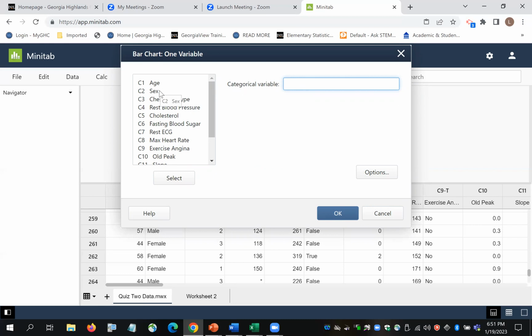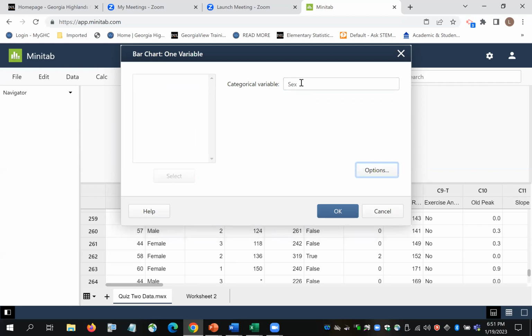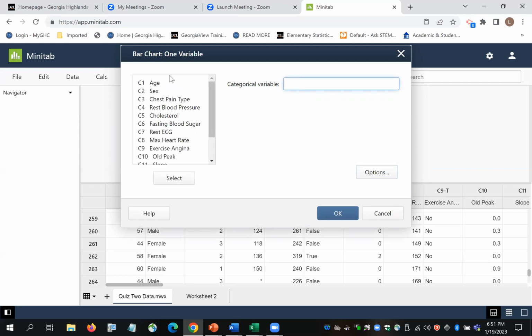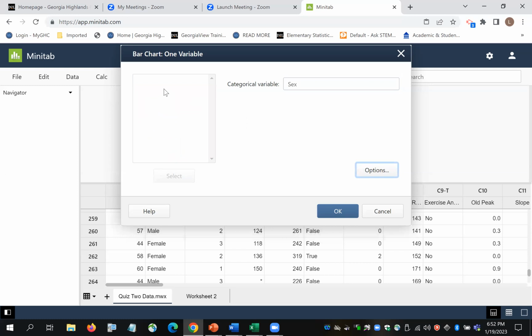Okay, again, I'm going to do the gender or sex. Notice what I did, okay? The list of all the variables are on the left. I want to do sex or gender, and I'm just going to double click on it. And it automatically pops into my box.